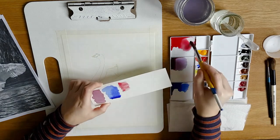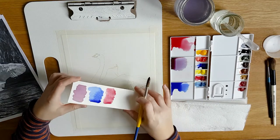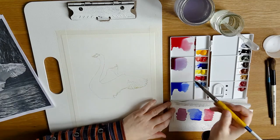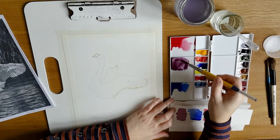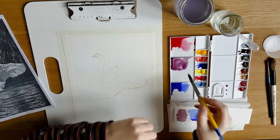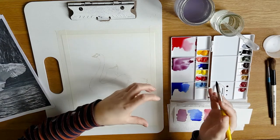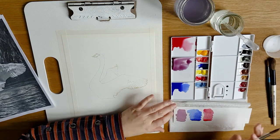So just bear that in mind when you're choosing your colours. And if I just show you here that crimson, so that makes a nice pink colour. So I've not used too much pigment in that, so I didn't want it to be too red. It's quite a nice pale kind of pink colour. So let's just mix up the purple again in the palette. So what can happen with the ultramarine blue, the pigment in that is quite heavy, and you might find that the colour splits in your palette, and that's absolutely fine. It's called granulation, and because the pigment itself is a granulating pigment, it can do that, but I really like that effect. So I often use ultramarine blue because of that.